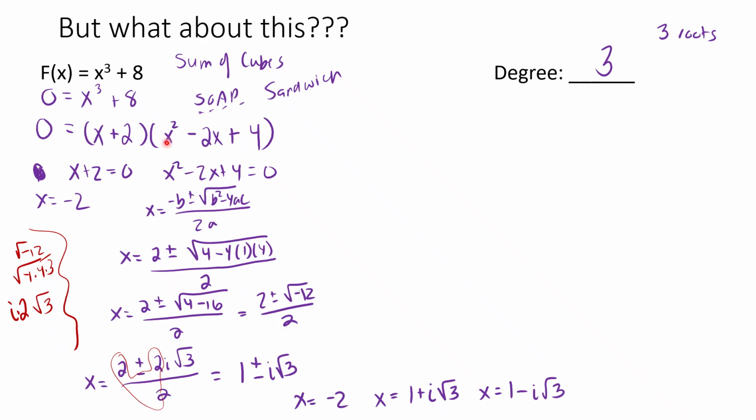Now, as we look at that, I do want you to notice something about the complex roots. When you are finding complex roots, you're always going to have this plus or minus coming out of your quadratic formula, and it means that your complex roots are always going to dump out in pairs, and they're actually going to be conjugates of each other. So you're going to have something plus something, and then you'll have the same thing but with a minus sign, and that's always going to happen because of the nature of the roots. Okay, so that's a helpful fact.